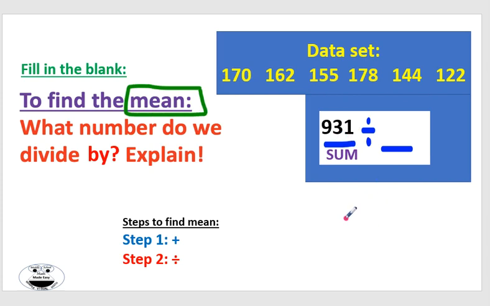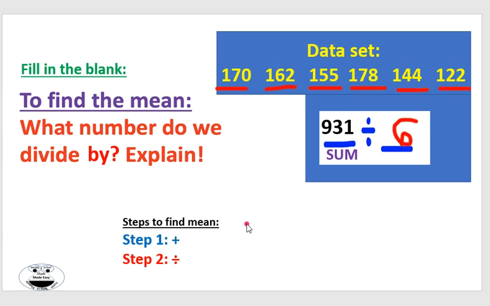And they know you have to divide for the second step. And just now in the previous example, we divided by 2. So I see some students go and they say, oh, I divided by 2, so here I'm going to divide by 2. No. Incorrect. We do not divide by the same number just because we divided by 2 before. We have to look and see how many numbers there are here. So I see 1, 2, 3, 4, 5, 6. What number do we divide by? Do we divide by 6? Why? Because there are 6 numbers. So the way we determine what number we divide by is how many numbers there are in the data set.